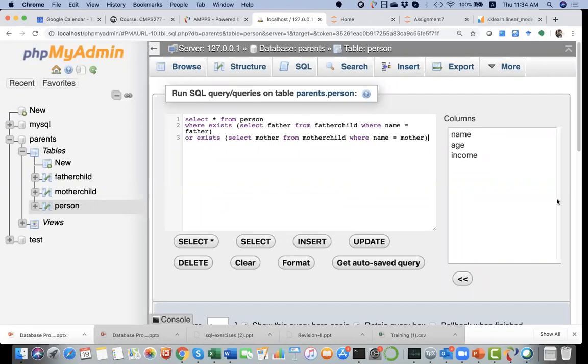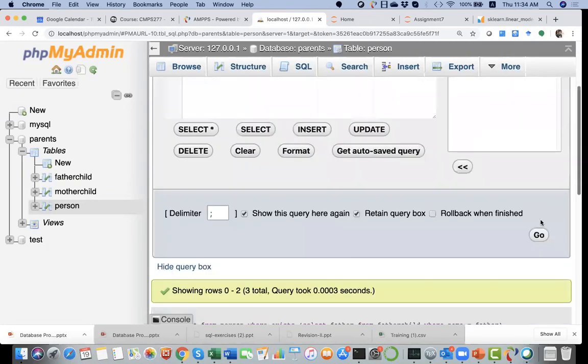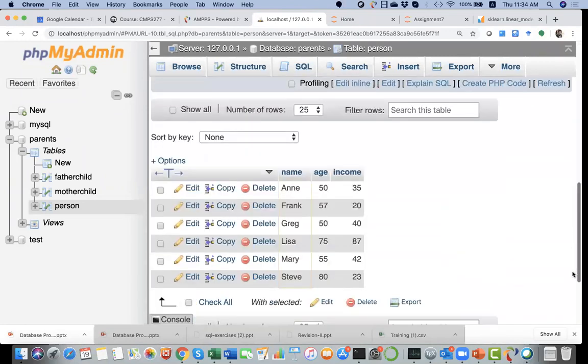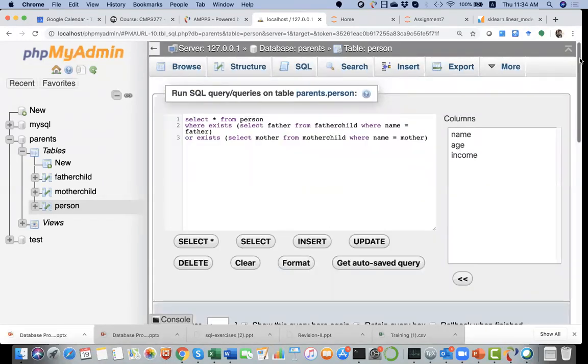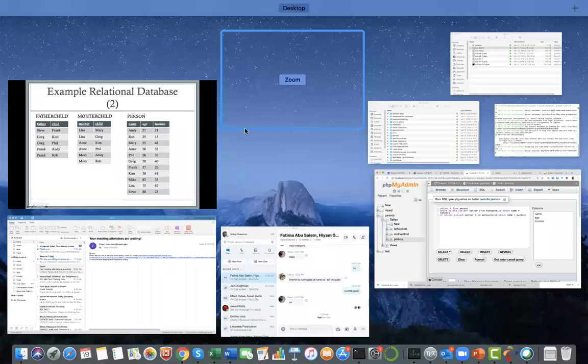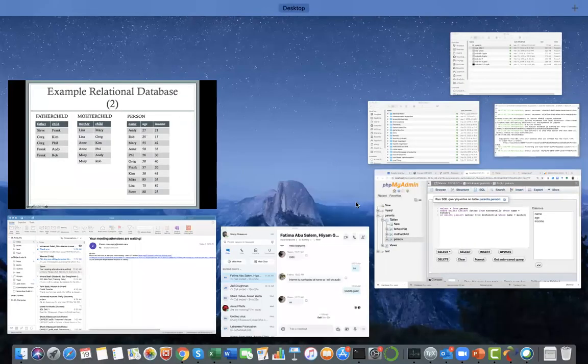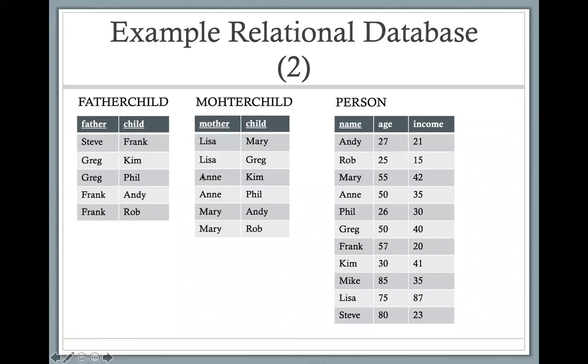If I run it, I should see now the mothers. So Anne, Lisa, and Mary, Frank, Greg, and Steve. These are the parents in the database. The other ones, Rob, for instance, is not included because Rob is not a father. Also, Kim is not included because Kim is not a mom.